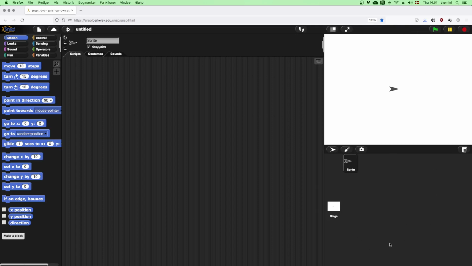And over here we have our sprites. We are not going actually quite a lot into sprites, but sprites are in this context more about how it looks, and we are not going to start with that.